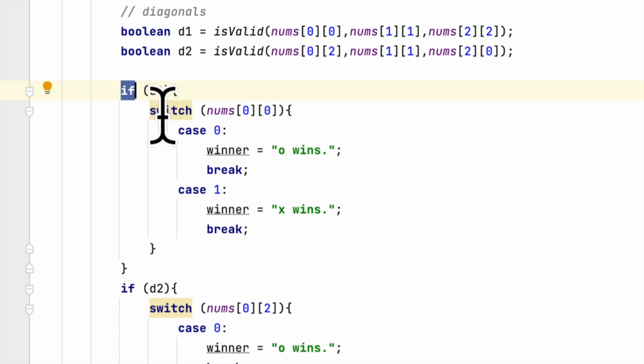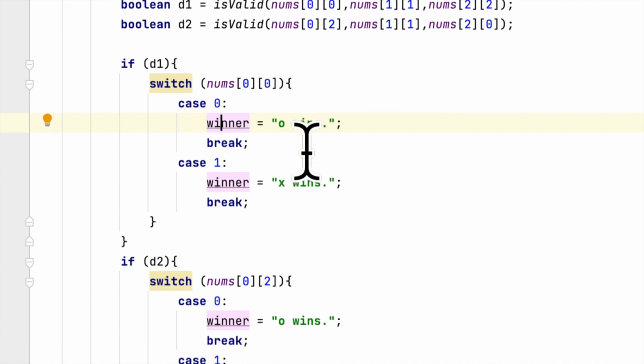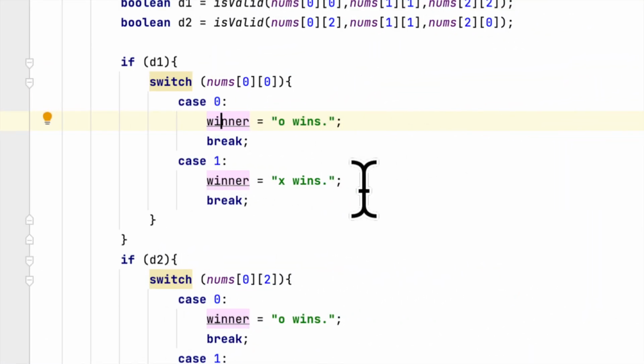It's not necessary to use switch statements, but I felt like switch statements are a lot more organized and a lot more beautiful. So if the case is zero, if the number is zero, that means the O player won. So we have to set the winner string to O wins. And here, if the case is 1, then the X player won.